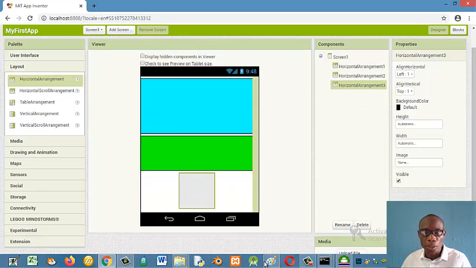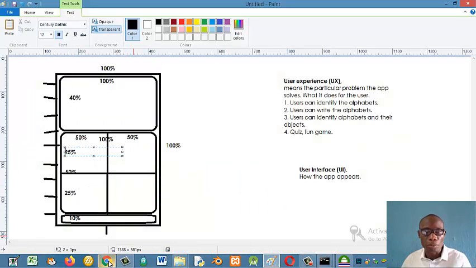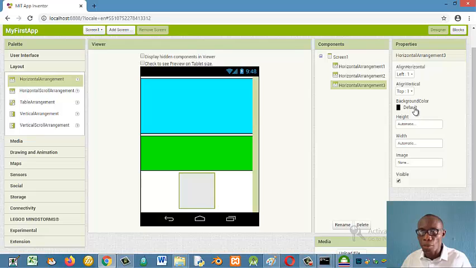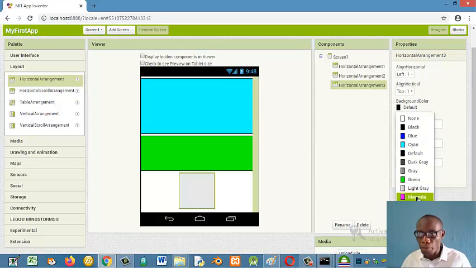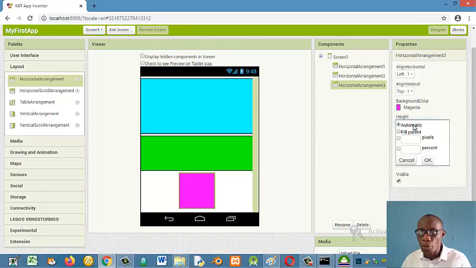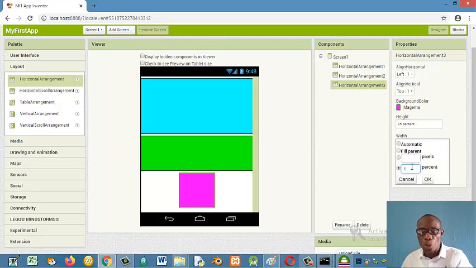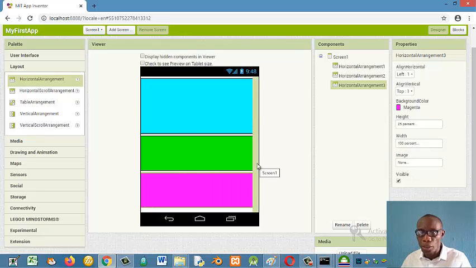This one will represent this second part now. So I want the background color to be, okay, I think this one is supposed to be pink. The height is 25, and the width is 100. Okay, and I still put everything in the center, and then I take the last one and I place it there, and the background color, I can do yellow.